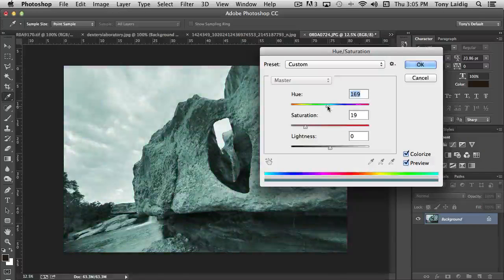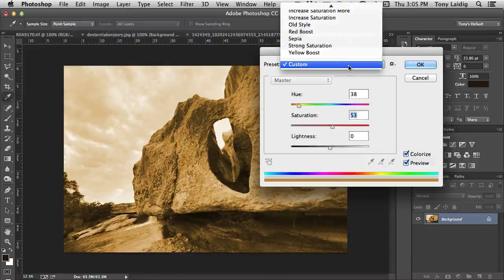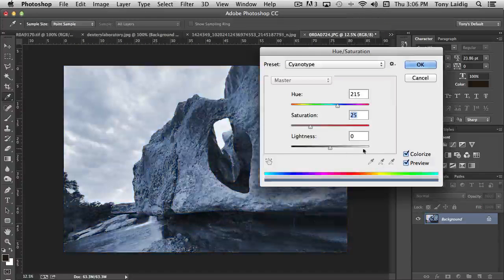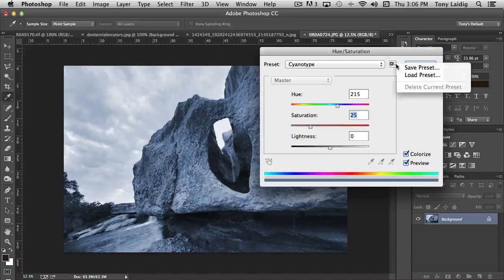So if I have a black and white or a full color picture and I want to just turn it to, say, an orange like this, Colorize gives me the ability to do that very easily. And by the way, it also works equally as well using black and white photographs. And of course, as always, there are presets that you can use to achieve specific effects. Like if you want your photograph to look like a cyanotype, you can click that preset and it automatically sets everything so that it appears that way.